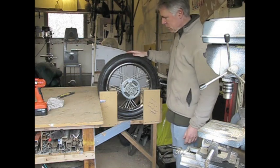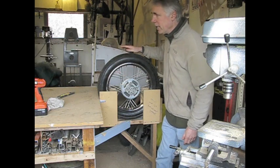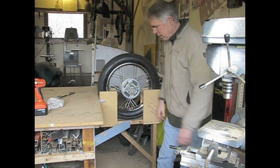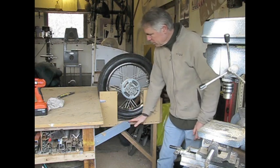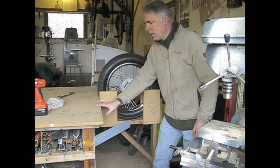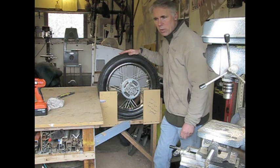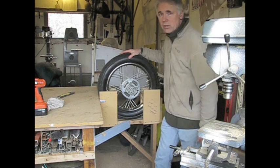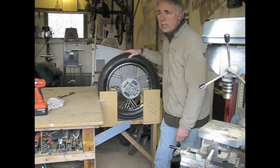Not bad. So my table is a 4x8 table, and I just decided to hang the rear wheel off the table and make a brace cradle for it. You can see I've got all kinds of braces holding it in place, and it looks pretty square all the way around — it should do fine. This will be ground level; this will be the bottom of the frame. I have chosen 7 and 3 quarter inches from ground to the bottom of the frame. I'm going to go to my local used motorcycle shop now and see if I can find a smaller wheel than this. This might work out fine — it's the original motorcycle wheel — but it's a 25 pound wheel and I'm hoping to get something a little lighter.